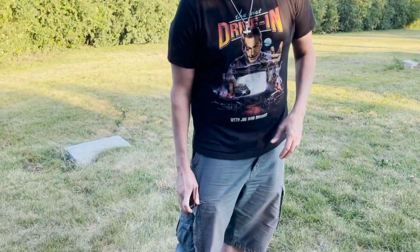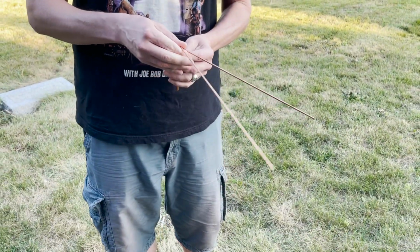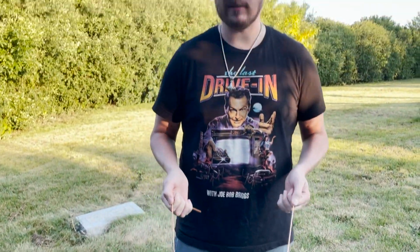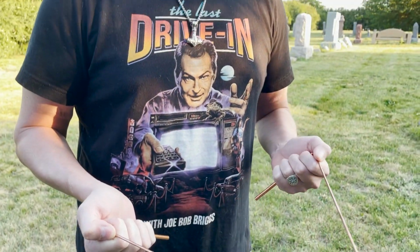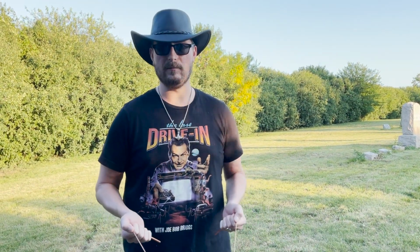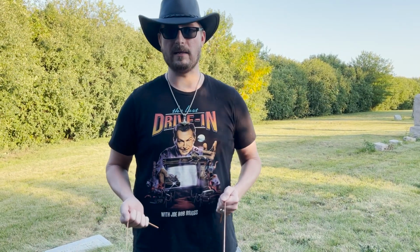Now, I brought with me today these dowsing rods. If you're not familiar, these are rods that are reputedly able to locate or detect certain items, energies, things like that. These are made out of copper, and the reason being is that copper is very conductive. And so the theory is that they will react to any sort of fluctuations in, say, electromagnetism in whatever area that you're in. Now, I don't necessarily know that that's how they work, but they do have a very popular track record for being successful in detecting everything from water, like underground water, to mineral deposits, to finding deceased persons, actually.